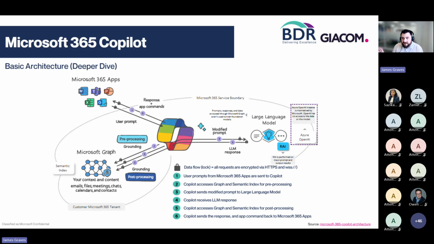That goes away now, and it heads its way all the way down there initially to what we call the Microsoft Graph. Now, the graph is something that is unique to every single organisation. So we at Giacom have one, the team at BDR have their own graph, Microsoft have their own graph, and all of you, as your own individual organisations that you work for, all those organisations have their own Microsoft Graph. And the graph is acting almost like a filter inside of there, and it's dictating all of the information that you as a user have access to.